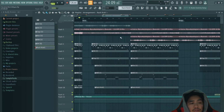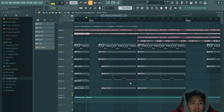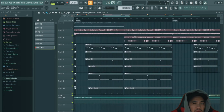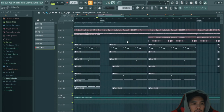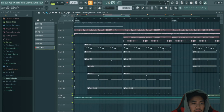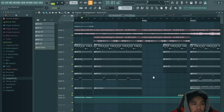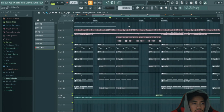And here in the first verse, I also decided to take out the open hat that followed the 808, just so that it could give more room for the artist. You really want to be conscious about how much room you give the artist, just so that they don't feel too crowded, you know? Does that make sense? So I just add that little break right there.